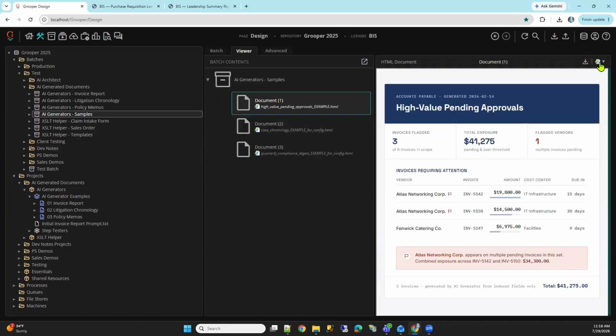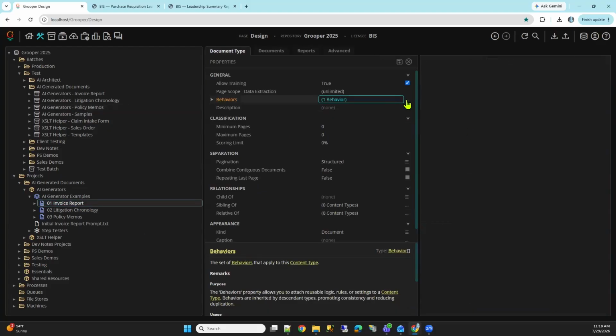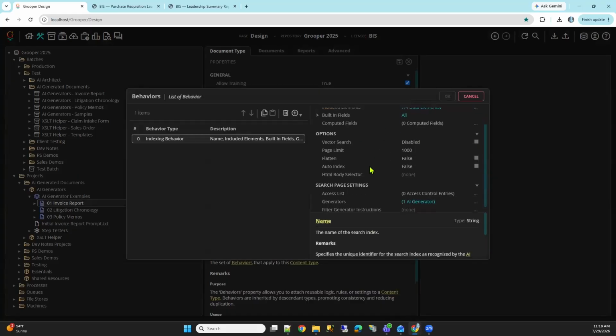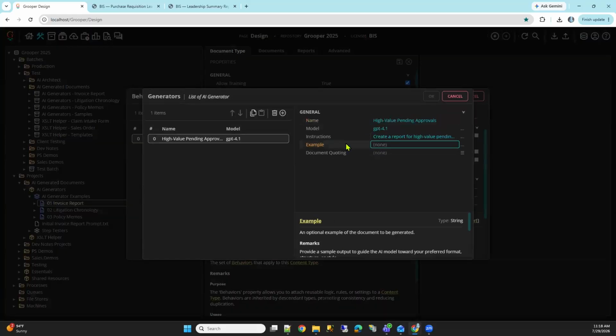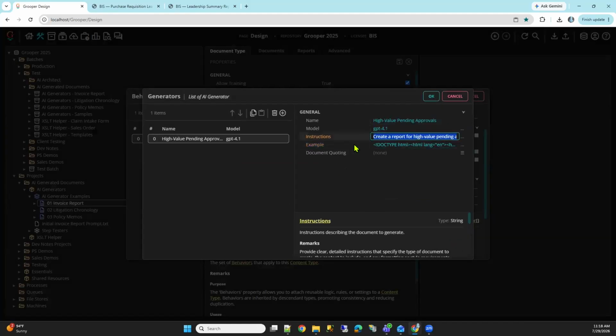So now that we have an example, all we have to do is tell the generator to use that example. All you have to do there is just go straight to the HTML source for that HTML document. We'll go back into the generator settings, and this example property here is going to allow us to just paste in that HTML as an example. Oh, shoot, I forgot one key thing here. Sorry, guys. The other thing to pay attention to, let's do one thing at a time. We'll come back to that.